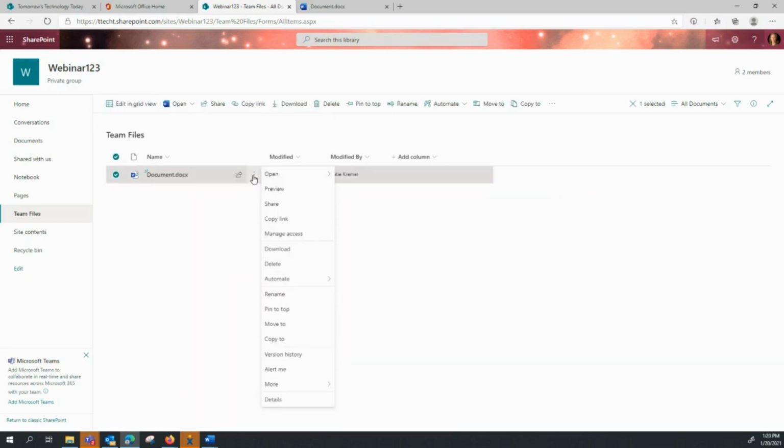Then if I click the three little dots, which is typically the indicator for more options in Microsoft, we have all these different options that we can do. If we want to move it around, if we have different folders set up, just click on the Move To button, and that'll bring up a list of folders for you, and you're able to move your document around. Let's say that you need to change it to a different project, you can do that here. Or let's say that you have templates set up and you want to copy them to another folder and use them on different projects, you can do that as well.